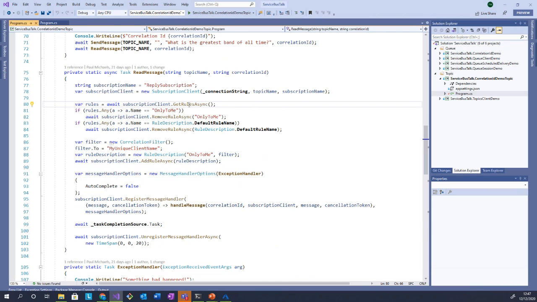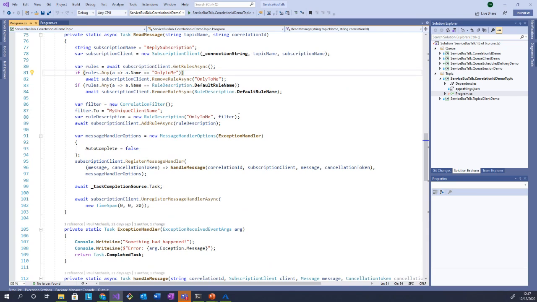That's what you saw before, but I'm getting some rules, and basically I'm looking for this rule only to me, and as I send the message, I can filter so that it'll only come through if it's got this to property set as my unique client name. Any other messages will be ignored.